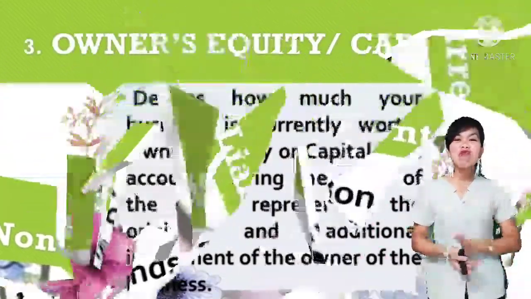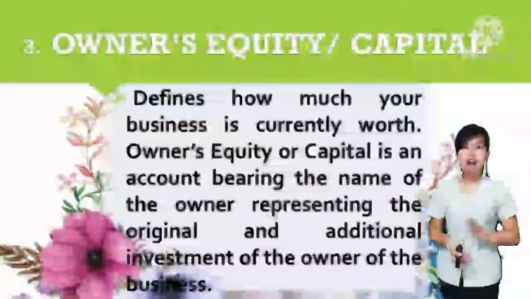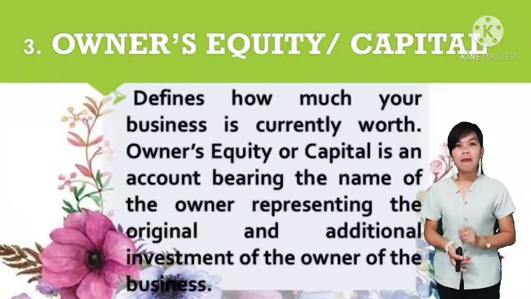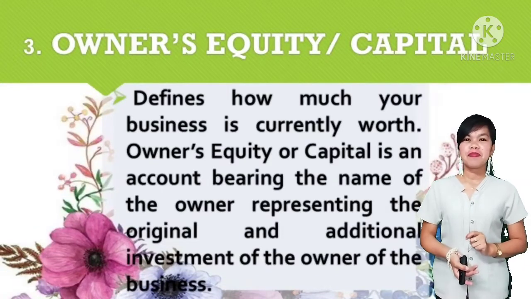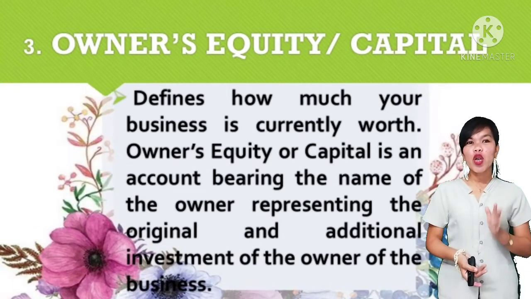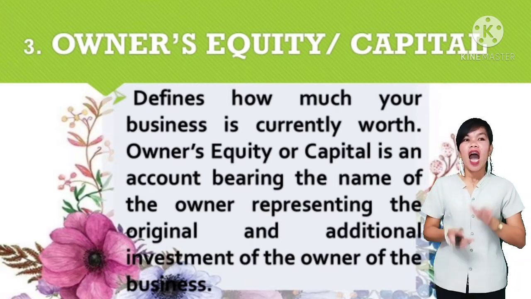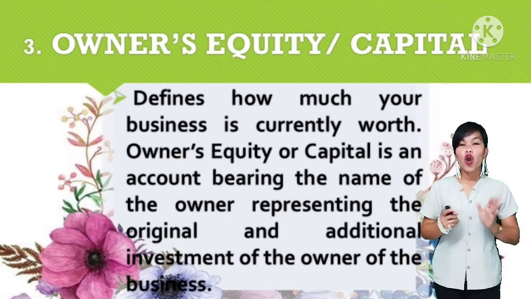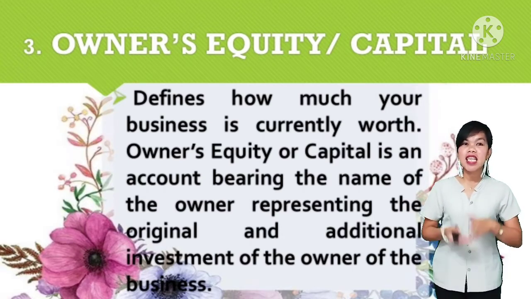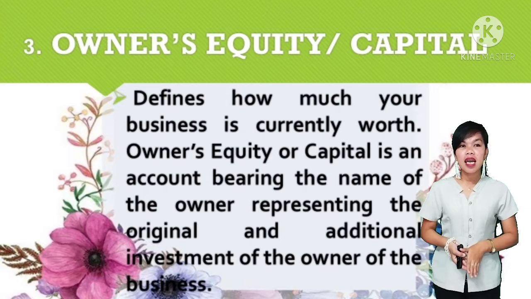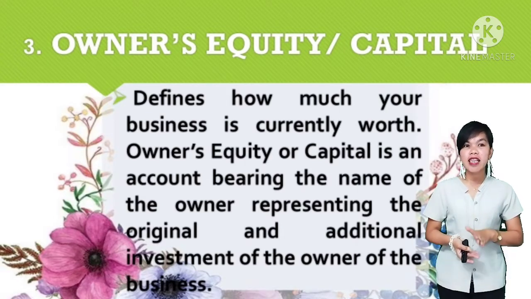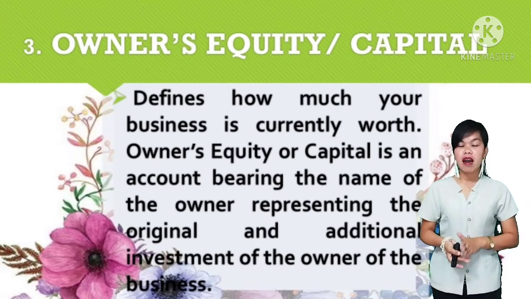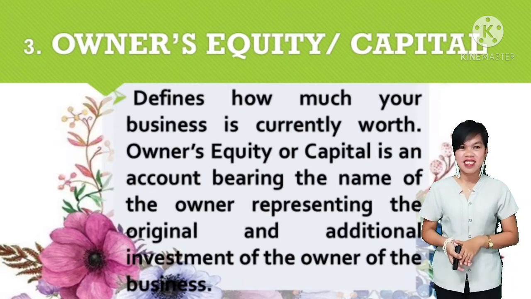Now we will proceed for the third type of major accounts, which is capital or owner's equity. Capital or owner's equity defines how much your business is currently worth. Owner's equity or capital is an account bearing the name of the owner, representing the original and additional investment of the owner of the business.